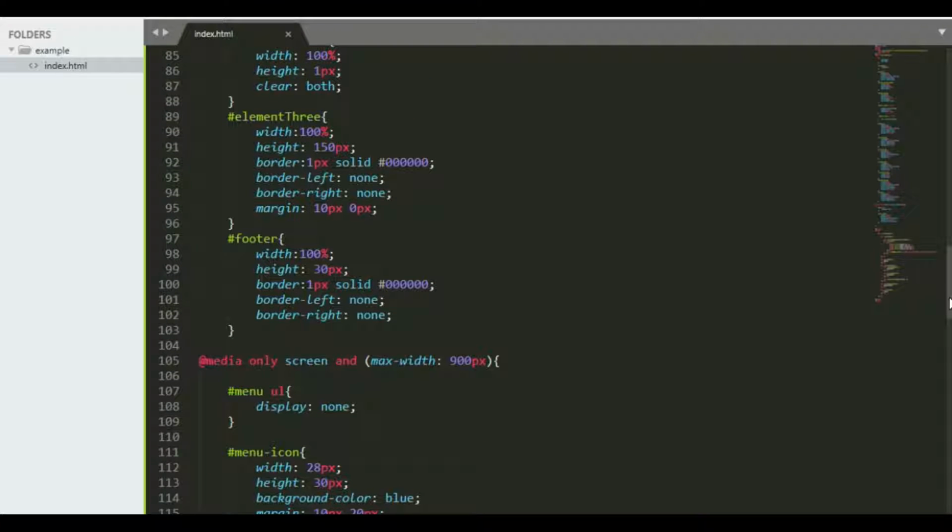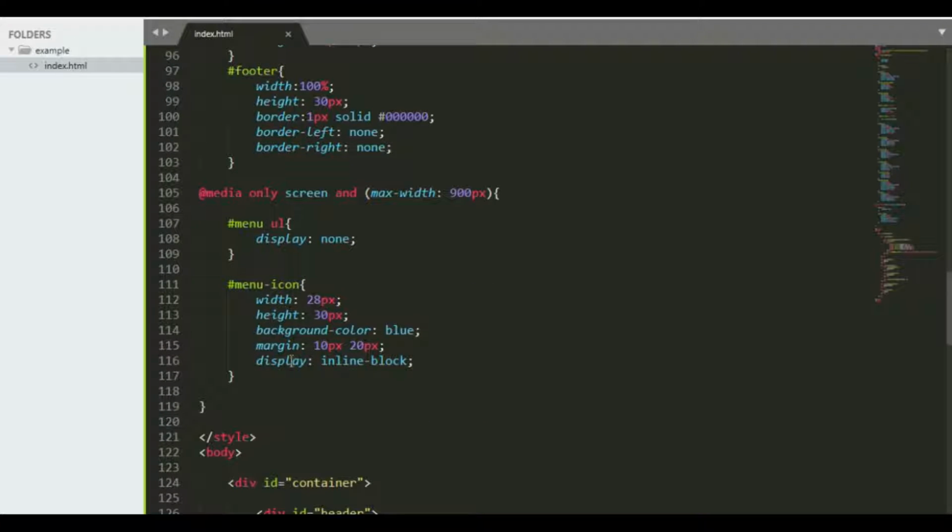However, when I say it should come in inline, I mean it should queue up with this. Inline block simply means it should fall into place, more like join the line. Now, yes, this is showing none.